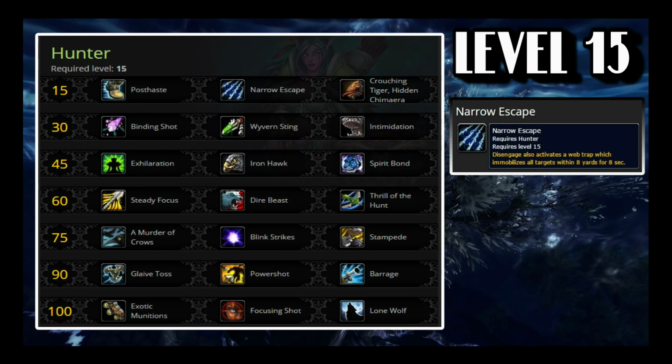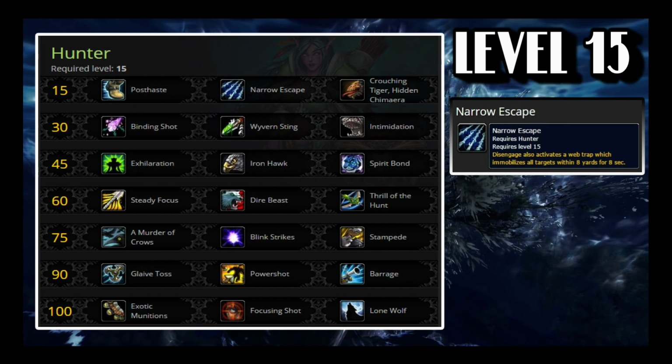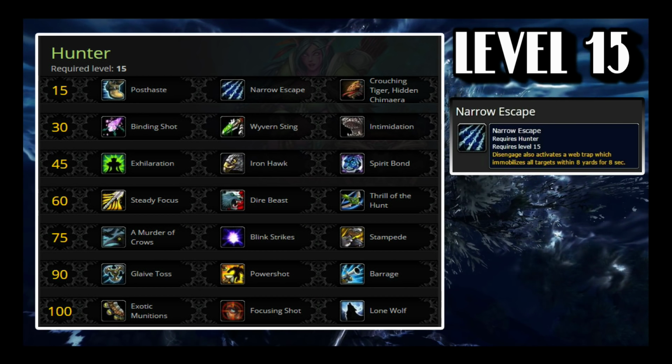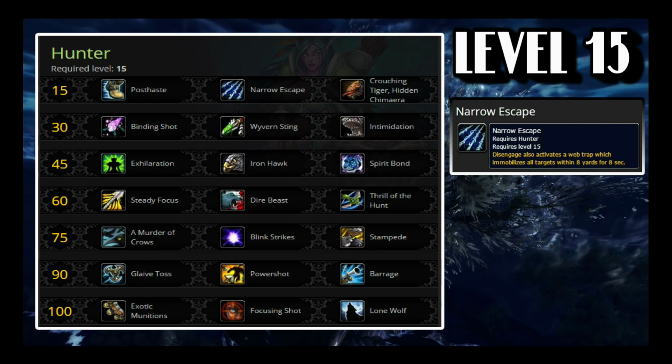It's frustrating. Ask any of your local melee dudes, warriors, DKs, ferals, everything. Even ferals hate getting rooted, even though they could shift out of it, they still hate it. The point is, it's strong against melee, not quite as strong against casters.